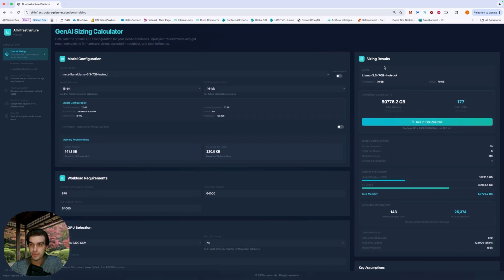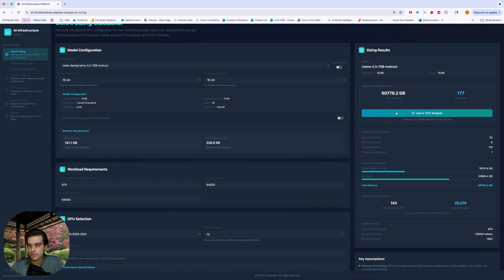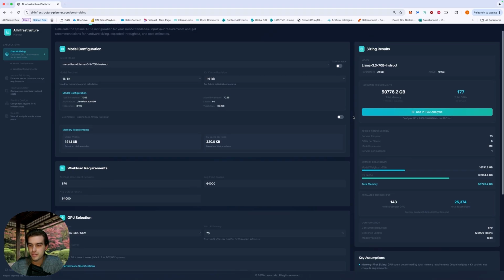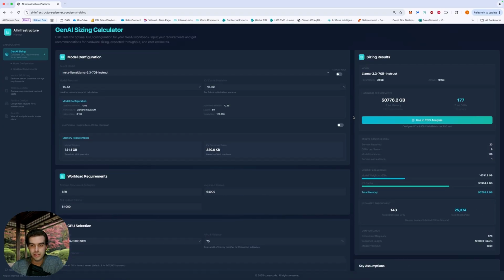So once you have all of that, you can look to the size and see what kind of sizing results you've got. Now you can import this directly into the TCO analysis tool, which will create a very simple, call it, calculation using the number of servers to support 177 GPUs in this case, and then a comparative amount of cloud instances to support the same amount of capacity, ideally using the same family generation of GPUs. So let's do that right now.